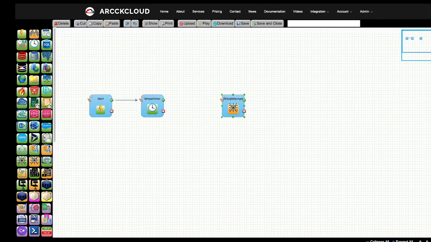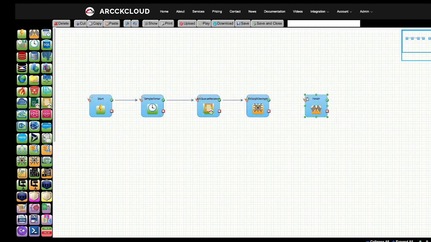So we'll receive data from the queue using an Arcqueue receiver, and then that data is encrypted. So we need to decrypt it using AES 256 decryption, and then we can upload that to a database.